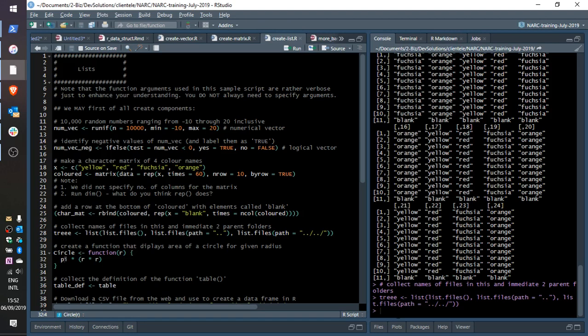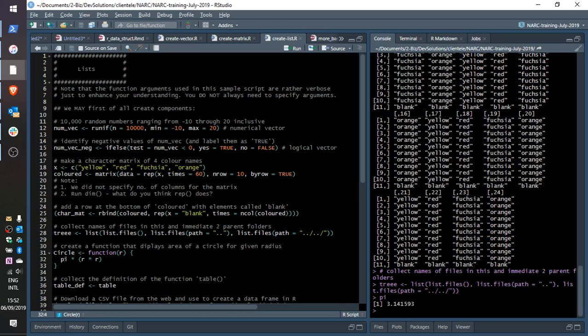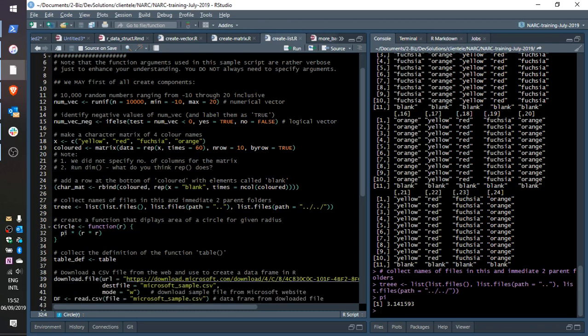If you type pi like this, it gives you the value of pi. So it's an inbuilt constant inside R. So you put pi times r squared, and this r squared is r times r. I put it into brackets, so it is squared. So these two will multiply first before you multiply this one. So pi r squared will give you the area. So whatever I put here as a number, it will calculate the area of the circle for me. That's what this function will do.